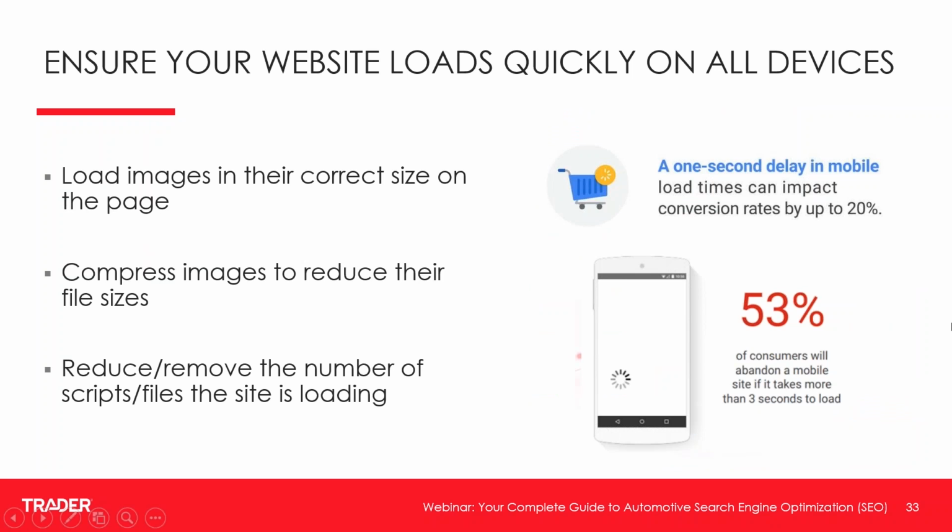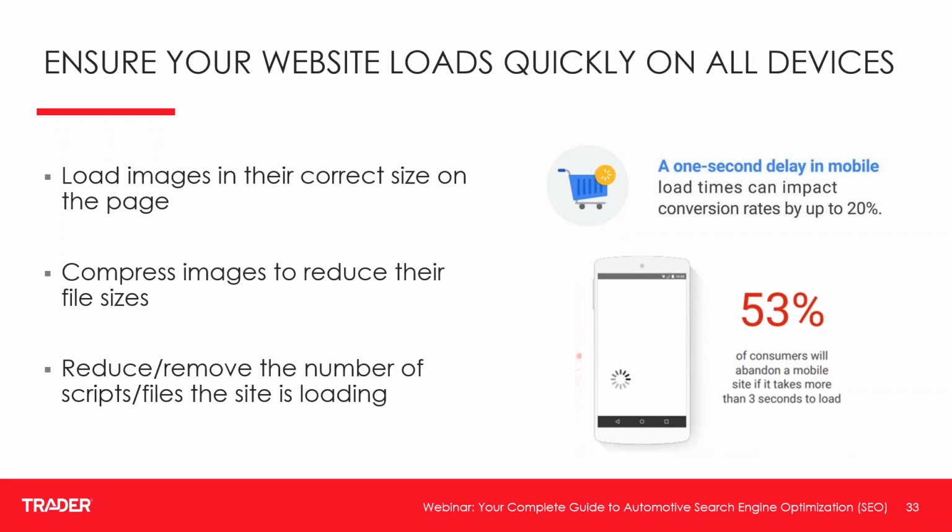We talked about accessibility and that Google takes accessibility and speed into their factors when they're looking at your website. So ensuring that your website loads quickly and on all devices is key. Sometimes if you drop your website into one of these Google tools or one of these speed tools, they'll give you a laundry list of things that you can do to improve the site speed of your site. I'm going to focus on a few key things that are usually the difference between a good score and a bad score, or a slow site and a fast site.